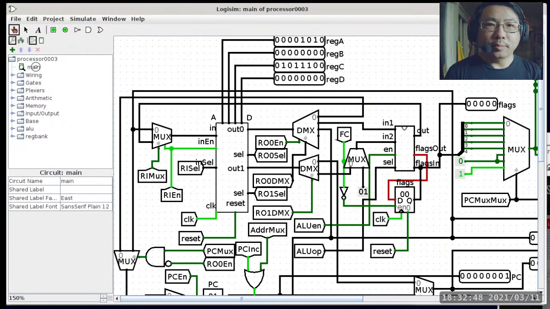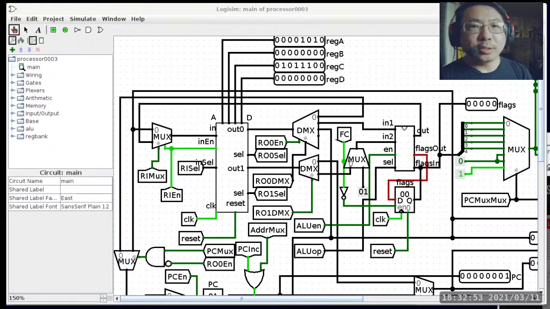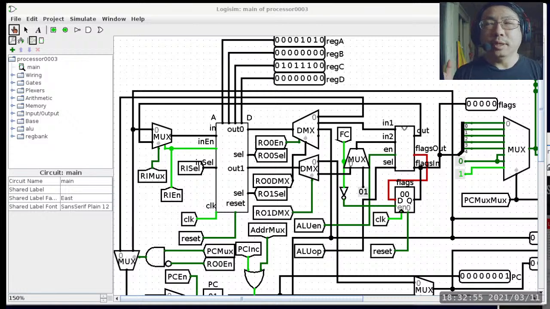So when we go back to the main circuit, this is called the execute cycle. The execute cycle has to do with when we get to the ROM location that corresponds to the opcode, and we start to go through those locations. That collectively is called the execute cycle of instructions. All right, so what's going to happen next?